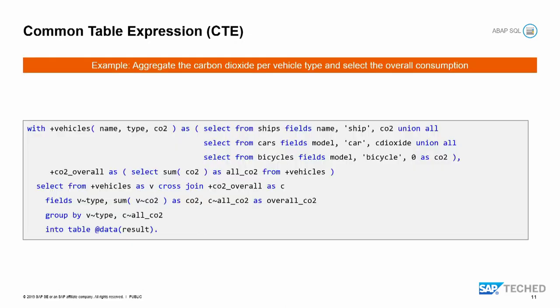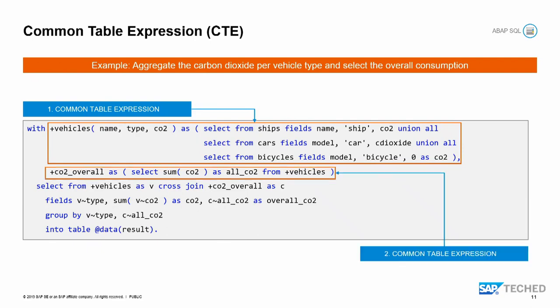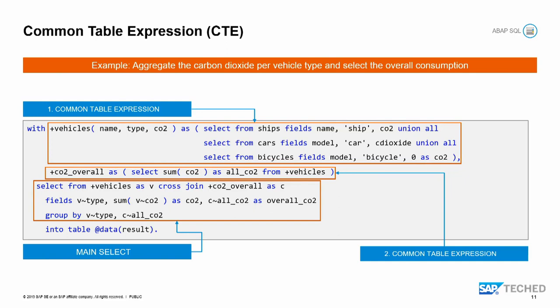So here we have a sample. How it works. It belongs now to the ABAP syntax. That's OK. But here we can see some particularities. That's the new approach. Here we are defining a common table expression. And this is exactly how they look like. Below this point, we can see also that we have the main select. And that is the idea. We would like to define views or temporary views that we would like to reuse inside our select statement.